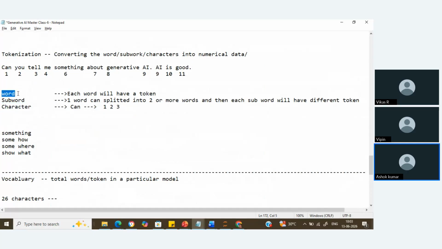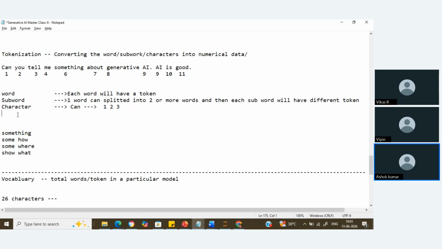You can split based upon the word, upon the subword, and upon the character. Character level is limiting the performance, though the tokens are fewer. With word level tokenization, we have a token for each and every word, and for subword level, we have a smaller number of tokens.